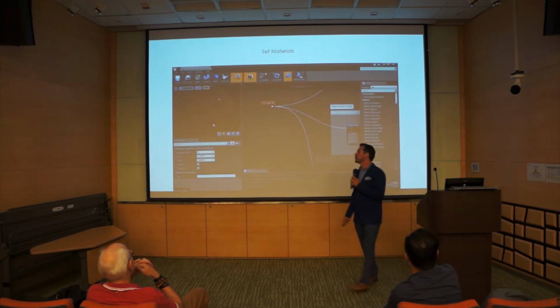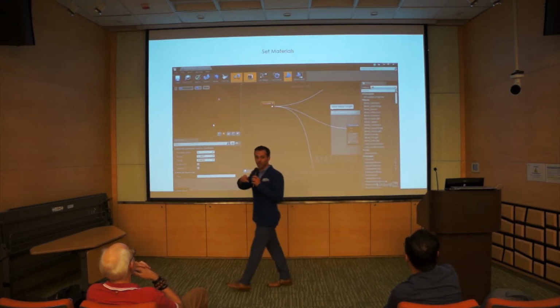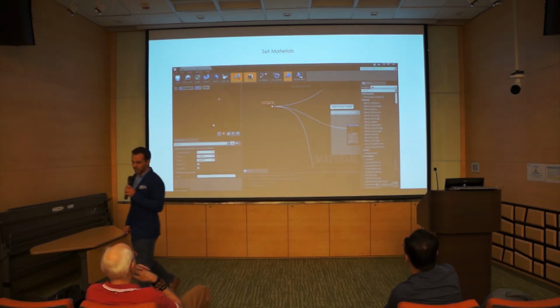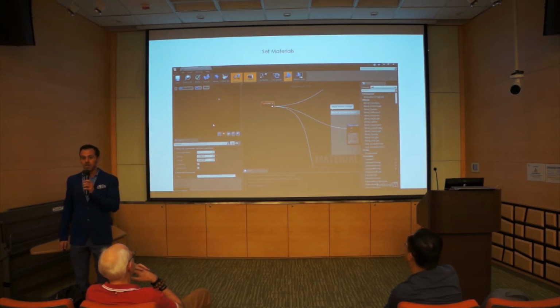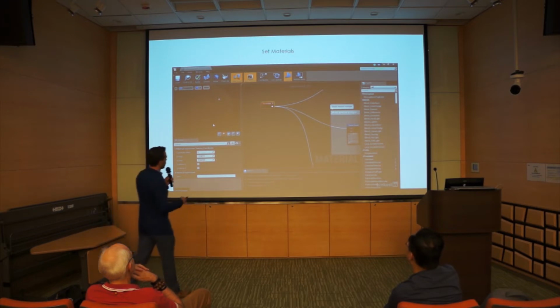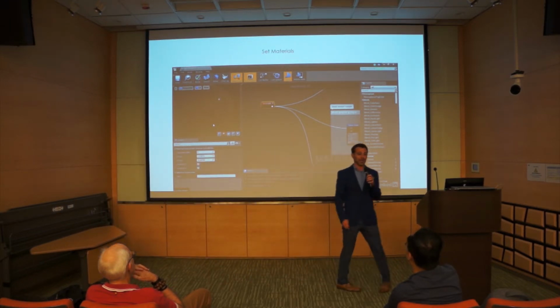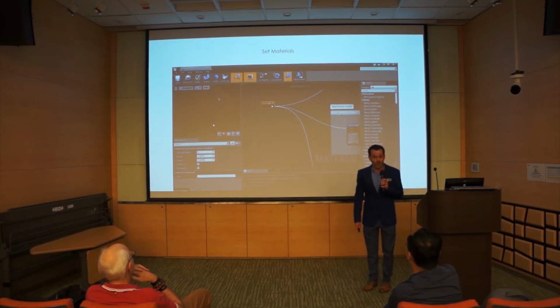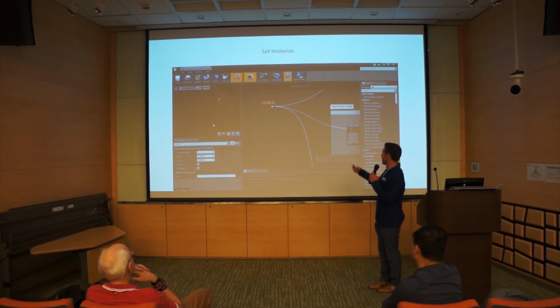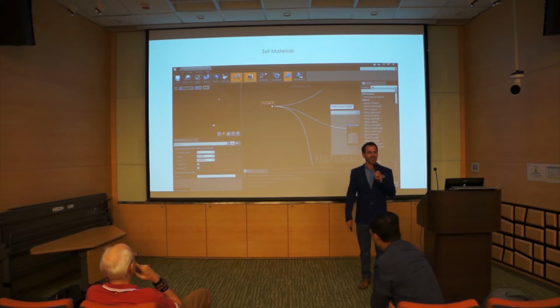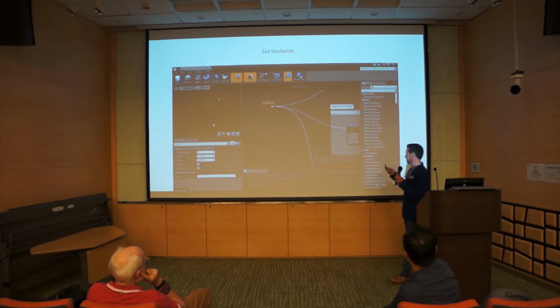That's step one. Step two is we have to set our materials. Now in Unreal, this is not an easy thing to do, because Unreal provides that level of richness, so it actually happens in more of a Dynamo Grasshopper style interface. It's very, very complex. It's very difficult, and nothing here looks easy. And nothing here looks like something I want to learn. It looks like trouble to me.